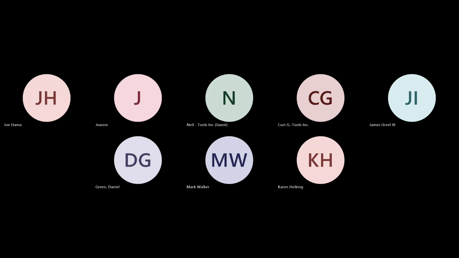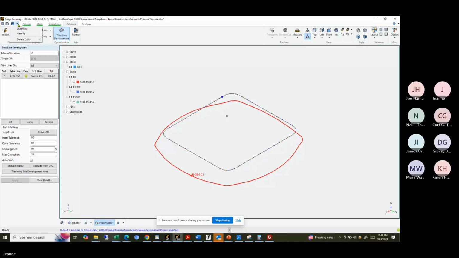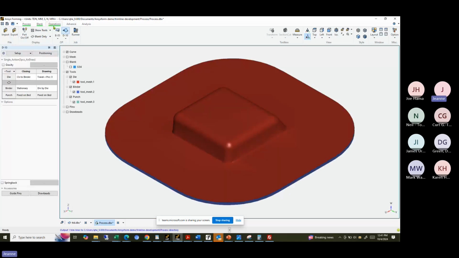Let me show you. I think I have it here. So if you go to pre-process, right here, they added a delete feature. So right here, you can delete surface, curve, points.